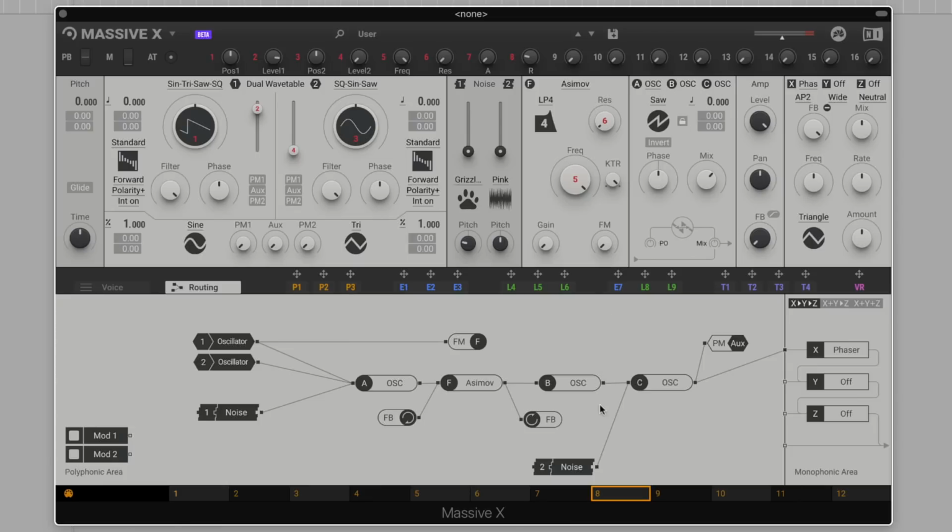The filter here is F, and then that goes into B, and it goes into C, which is the second of the insert effects. And one thing that we haven't talked too much about yet are the phase modulators. We mentioned them briefly in the oscillator here, but you can see how they're configurable at various points in the signal path. We also have feedback modules here. In this case, we can just see that we've created a feedback loop around the filter. So all these are completely interchangeable and flexible. Over on the right hand side here, this is our send effects, X, Y and Z, and as you can see at the moment these are wired in series, but this can be changed in various different ways here.